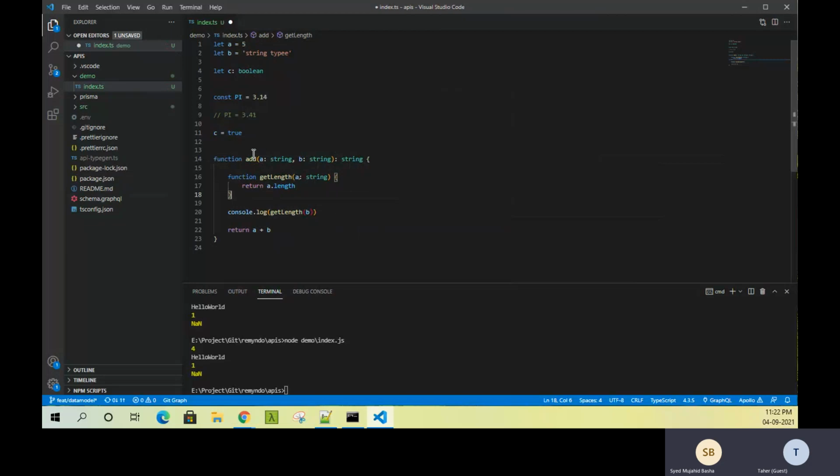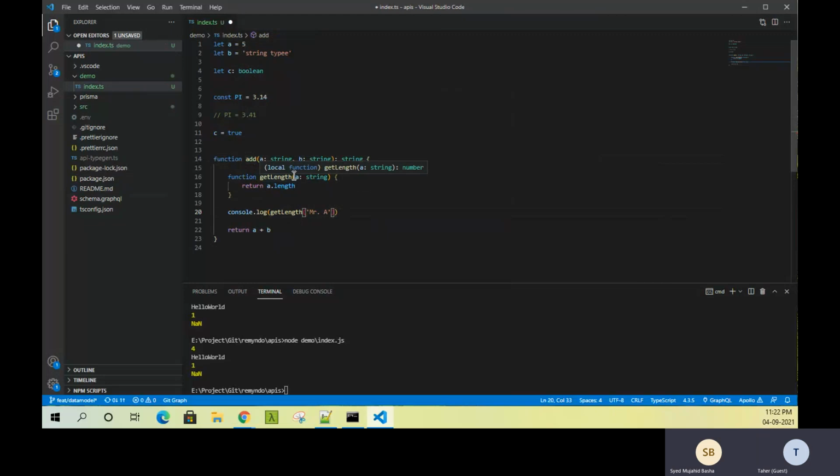See, always when I use a variable inside the parameters, variables are always declared newly in spite of the existing variables. So when you're doing get length of B, it is actual length of B only, because I am passing B. If I pass something like Mr. A, the value of A will be Mr. A, not this one.